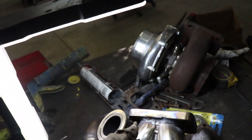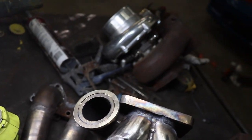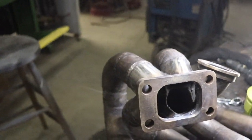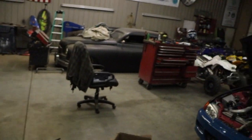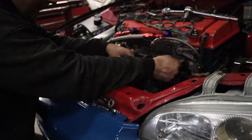So I got the flange welded up 100% all the way around, and I went ahead and welded the inside too. So I'm gonna go ahead and throw this back on with a new gasket, and then we'll get the turbo bolted on.